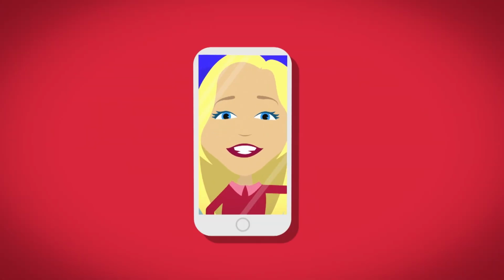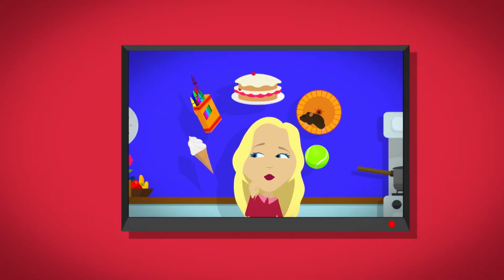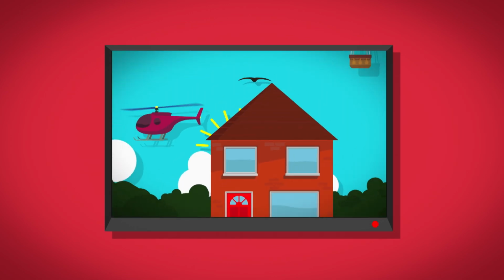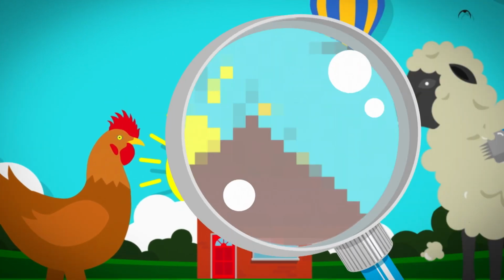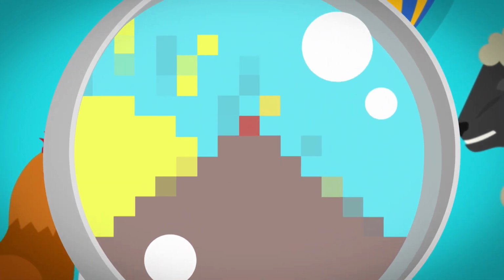The screens on mobile phones, tablets and televisions are made up of thousands of tiny squares called pixels. Under a magnifying glass, one tiny pixel is a square block filled with colour. But if we zoom into the pixel closer than we can see with our eyes or a magnifying glass, each pixel is made from 3 different coloured lights called subpixels. The lights are red, green and blue.